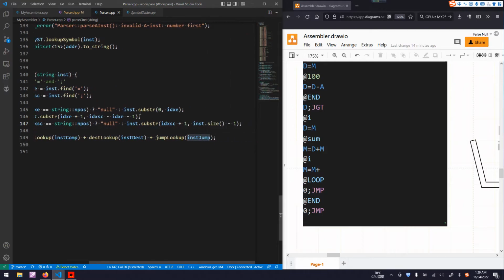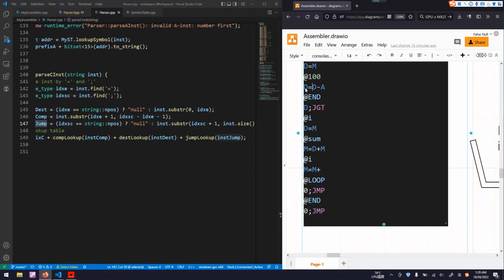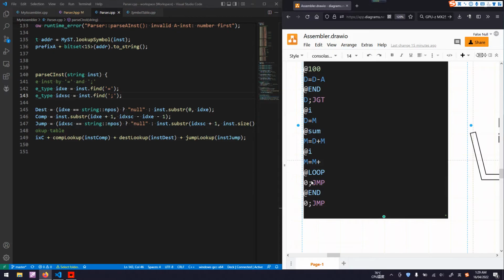We do this substring from 0 to the equal sign. From 0, the very beginning, to the equal sign is this part. And from the equal sign plus 1 to the semicolon minus 1. Let's see, where is the semicolon? The semicolon is this.